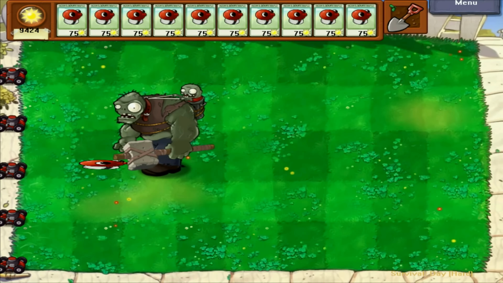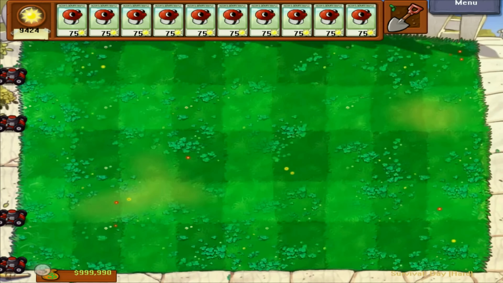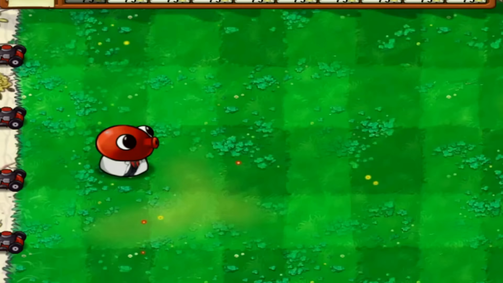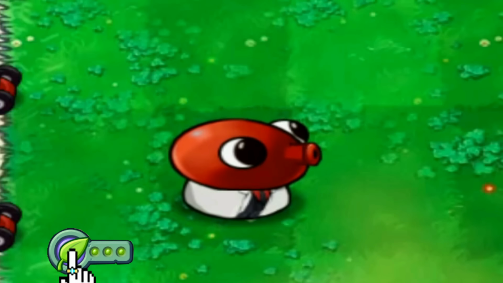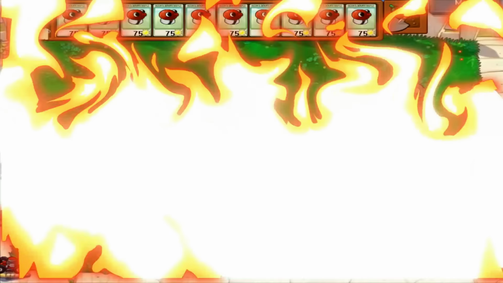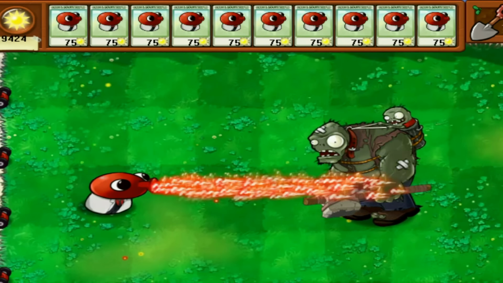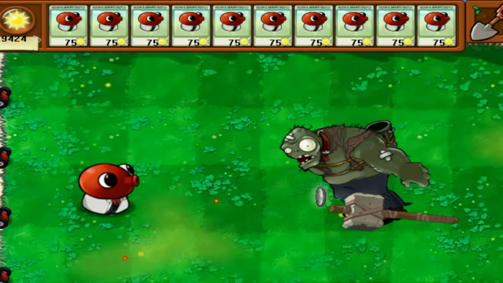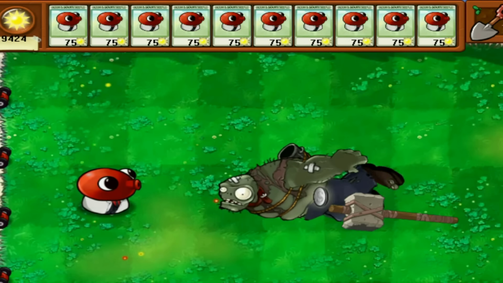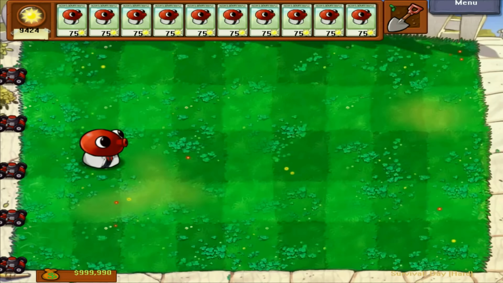Yep, we lose as usual. Alright, let's walk a little bit faster, dude. Upgrade time! Alright, here we go again. Holy crap, that's a lot of bullets. Ah, he's gone. Easy. This upgrade is pretty strong, dude. Alright, let's move on to the next one.